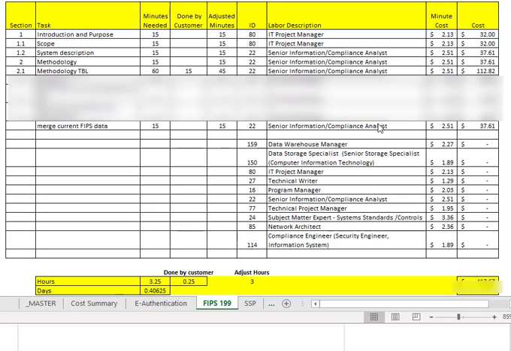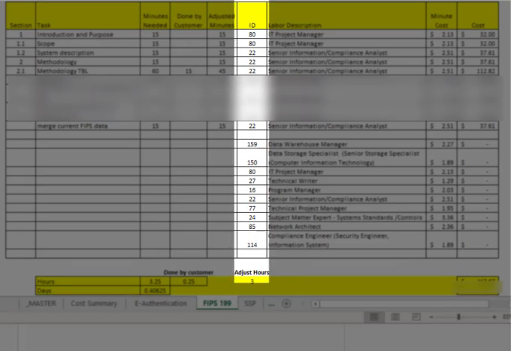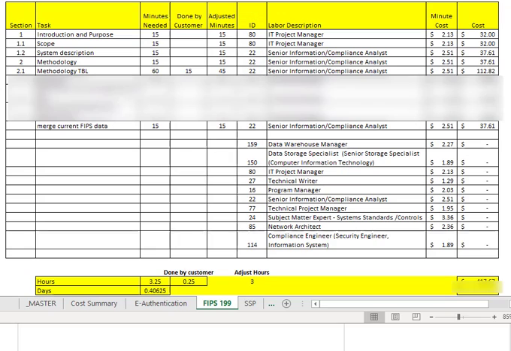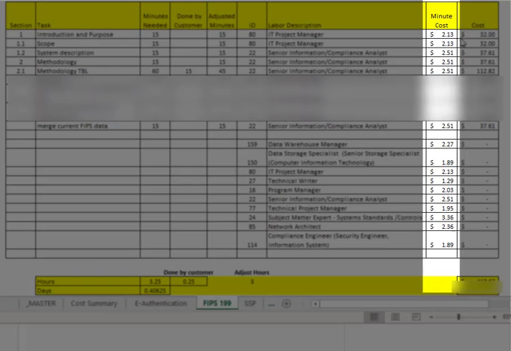The ID here in the middle is the job category. We select from over 165 IT-based job categories that are out on salary.com and other common websites that are used to determine what the cost is of an individual. You can see they do vary quite a bit based on their minute costs.